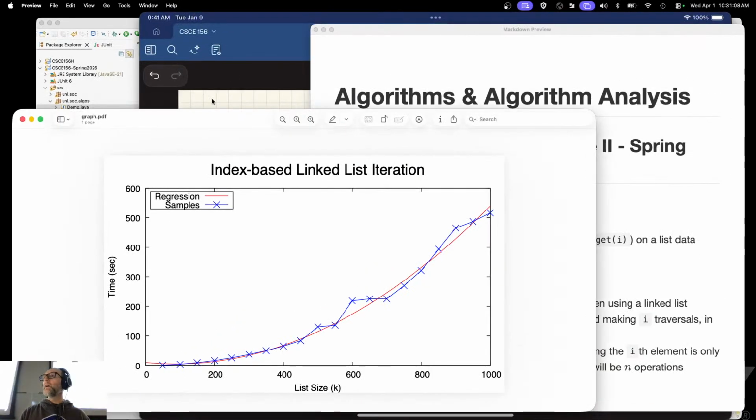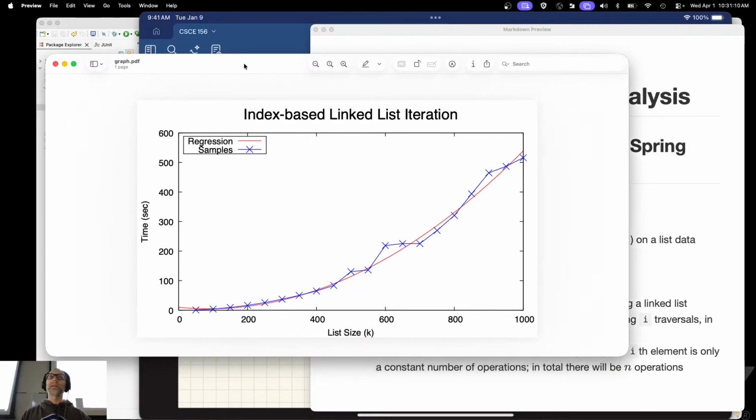At some point, I timed this on a quiescent machine, that is a machine that wasn't running OBS and QuickTime and a whole bunch of other things at the same time. And then I ran this experiment multiple times. And in the x-axis here, we've got the list size in thousands. So 1,000 thousands, that's 1 million elements. And then the y-axis here, we have the time that it took to do those operations, to sum up all those numbers. The blue graph here is the discrete. We went by increments of like 50,000 or something. This blue graph is showing those results, right?